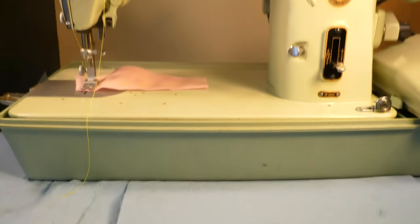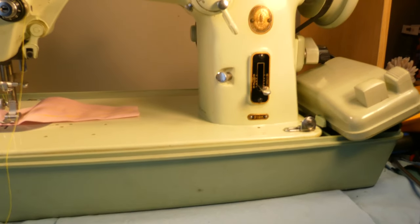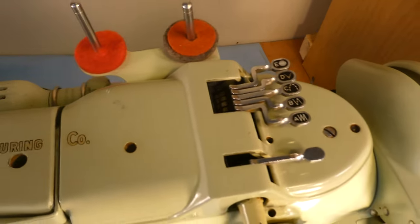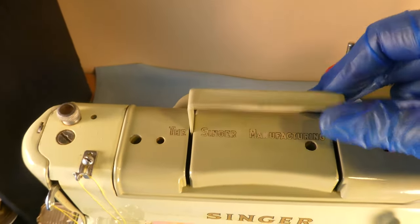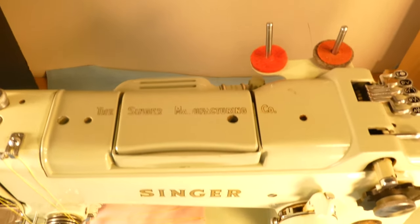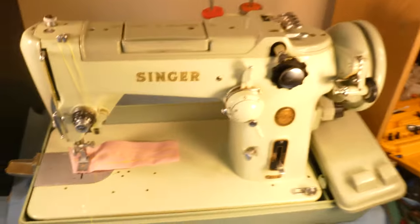It's from the last century. Let's take a closer look at the model number — it's right down there. It's got the beautiful stitch levers, what people quite often call the piano keys. There is a little bit of wear on the top decal. There's also this handle, which is quite handy. 301s have a handle you can put up and down, and I do have a 301. This is virtually the same as a 306K, except for this device here — that's the addition. But apart from that, these sewing machines are just like the 306K, and Jeb Adams has four 306Ks, so should I need parts, there are many parts.